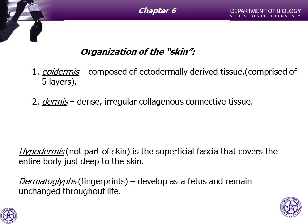And from your lab and histology, we know that there are multiple layers. We're going to label 5 layers. So how would you classify the epithelium of our skin? Multiple layers, we know that is a what? Stratified epithelium. And when we look at our skin, the surface layer of the stratified layer are fried egg, flat-looking cells. So it's a squamous, stratified squamous epithelium. Now we're going to add a word to it here in just a few minutes that's going to take into account that those top layers are also dead, keratinized. Oh, y'all got that in the lab. Oh, cool, we can skip on.